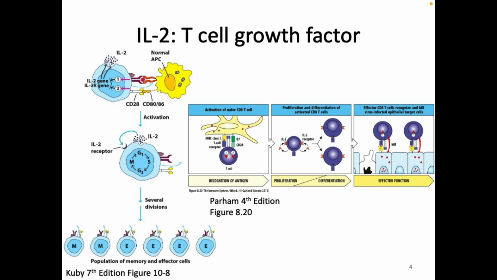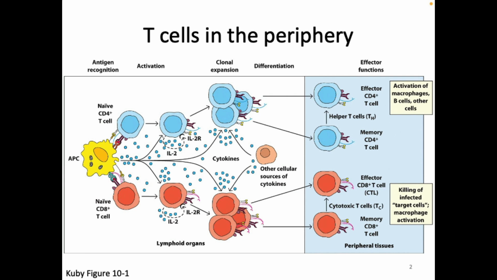So that's going to allow both this proliferation of that cell. It's going to give us division of that cell, as well as allowing that cell to survive. And you can see this all happening here as well. Our cell is going to be making IL-2. That IL-2 is going to feed back and bind to the IL-2 receptor that I will say more about. And one of the big things that's going to happen as a result of this is we're going to get expansion of that cell. So we're going to make more copies of that cell.